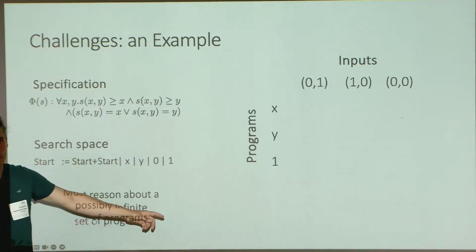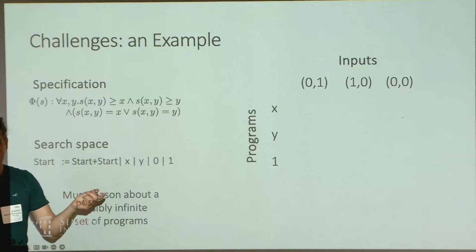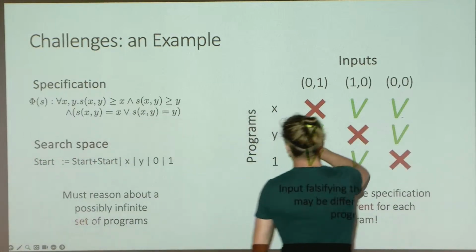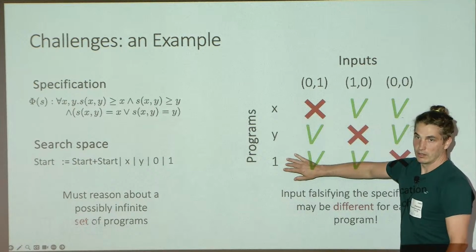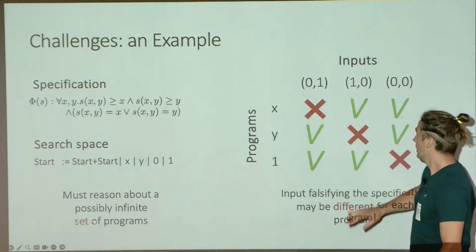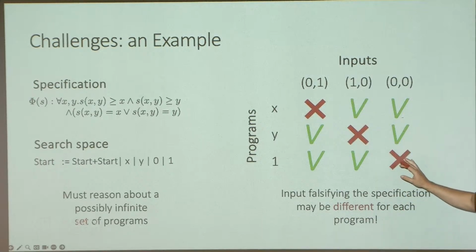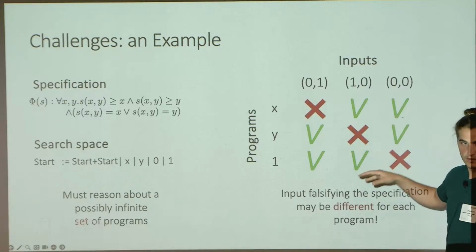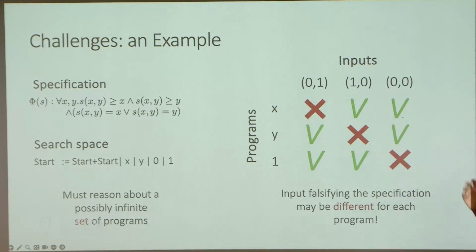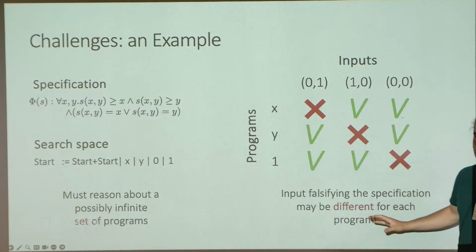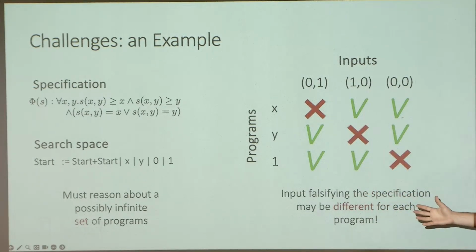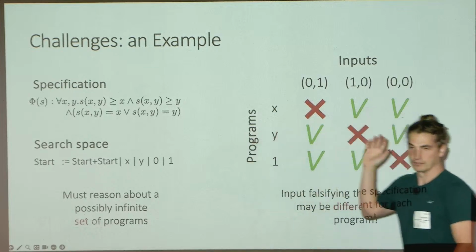And the challenge, as I said, is that the falsifying input can be different across different programs. So in this case, here are 3 programs: x, y, and 1. These are all wrong. They're not the max of 2 numbers. But they're all kind of wrong. They're right on 2 inputs and wrong on the other one. OK, so you need to understand this. And in this particular example, once you get to 4 examples, you get that every program is wrong on one of the 4. It's kind of related to VC dimensions and mistake bound, but that's irrelevant here. But the point is that there is this challenge of how do I prove properties like this? How do I prove that all these programs are wrong?